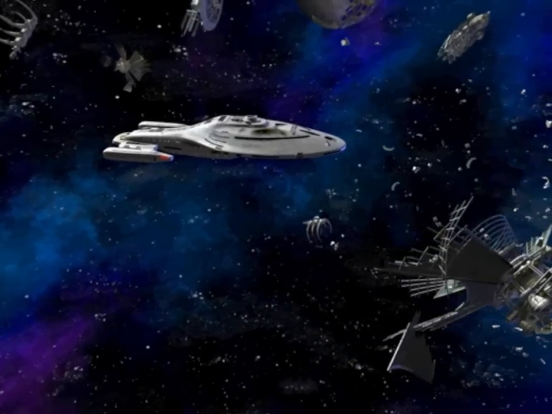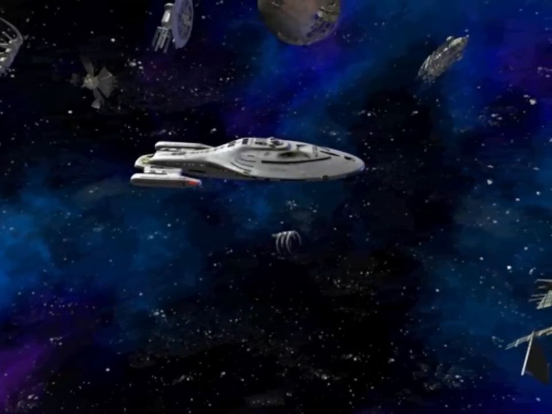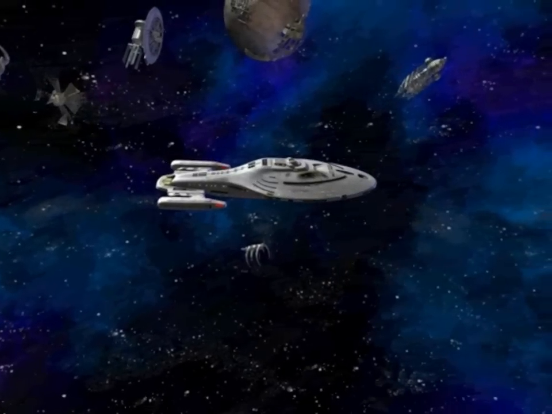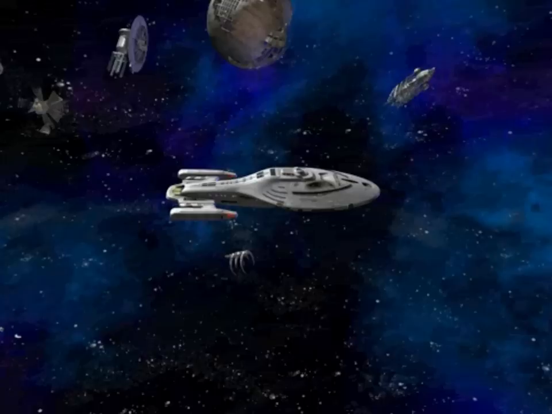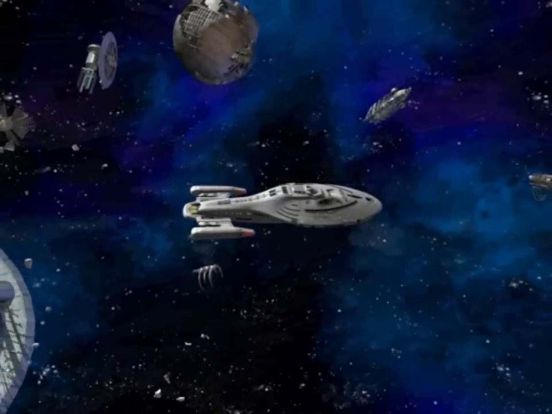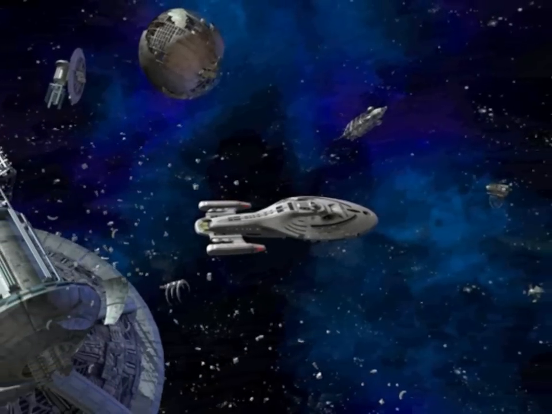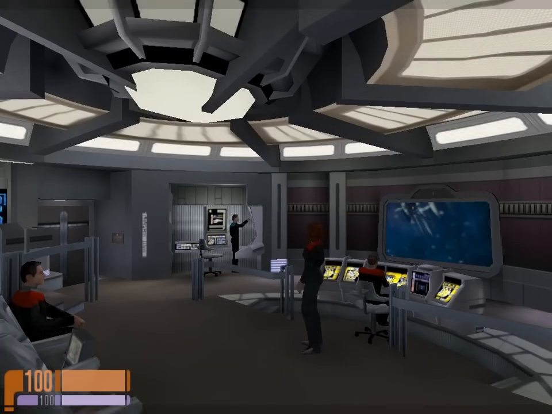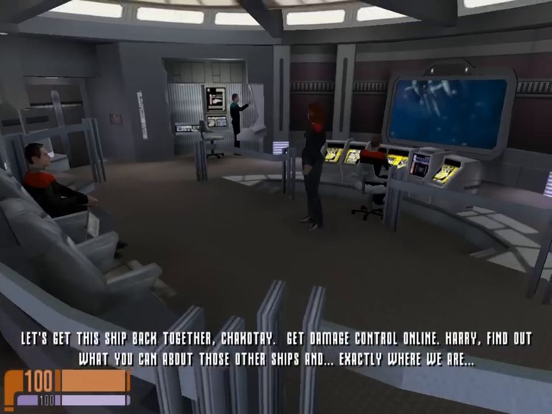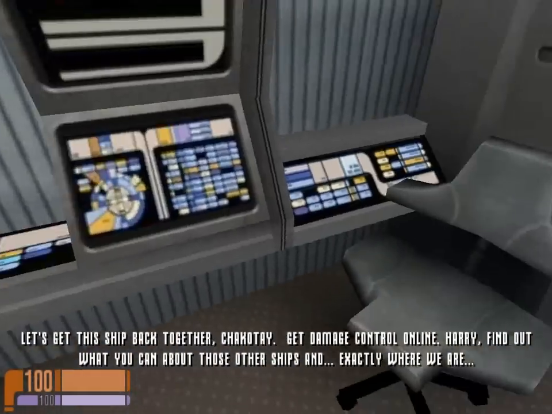Captain's log, stardate 53854.7. Voyager was attacked by an unknown force and transported to some kind of starship graveyard, whereabouts unknown. The ship is heavily damaged. Communications, propulsion, and other systems are offline. Until repairs are done, we're utterly helpless. Stranded. Let's get this ship back together, Chakotay. Get damage control online. Kim, find out what you can about those other ships and exactly where we are.